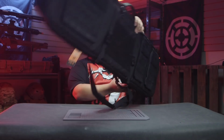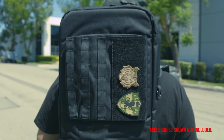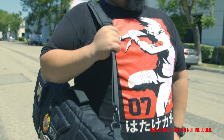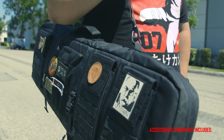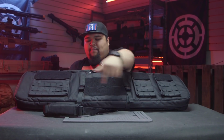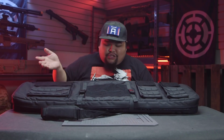On the back end of this gun bag, there are 2 backpack straps that you can actually remove, and then you can use it just like a shoulder strap, just in case you want to do that instead. It does have a carrying handle, and then the main compartment is actually reversed from the Visum gun bag. It actually opens downward, which personally I think is a weird design, because if you leave it open, you might accidentally yank out all your gun, or your guns are going to just fall out.